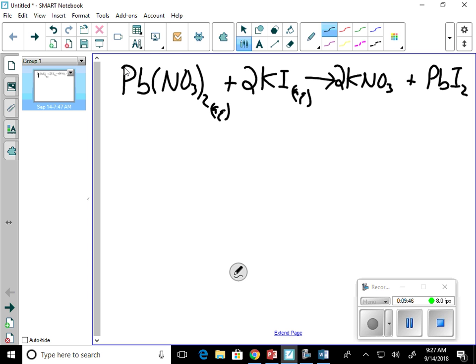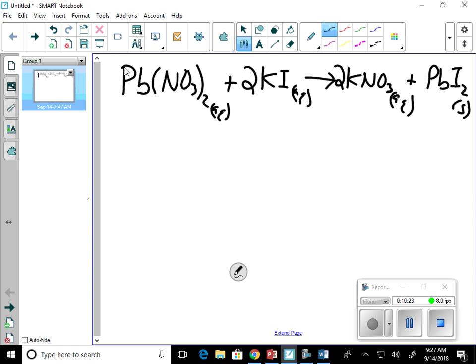Okay, ladies and gentlemen. Which product is the solid? Yeah, the PbI2. Nitrate compounds never create a precipitate. Potassium, an alkali metal, never creates a precipitate. So there's certain things that you can hopefully do to know that. And I think this problem is, in my mind, and probably in College Board's mind, a very simple double displacement reaction for you to identify that. Because you have two things that would never make a precipitate together as one of the products.